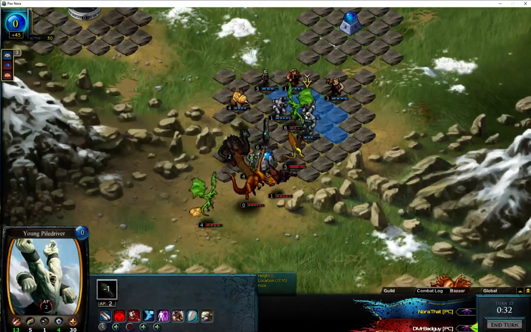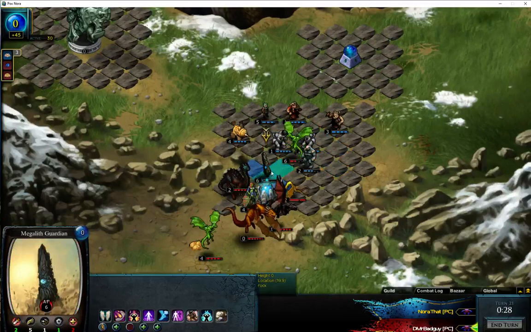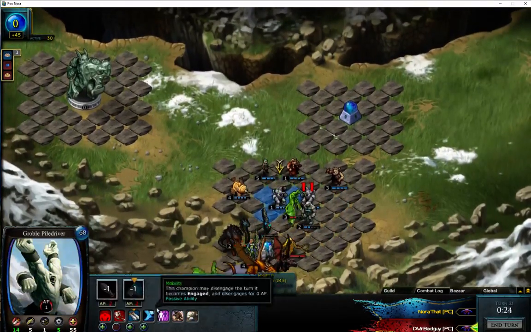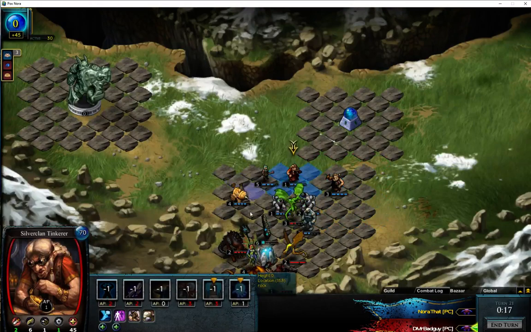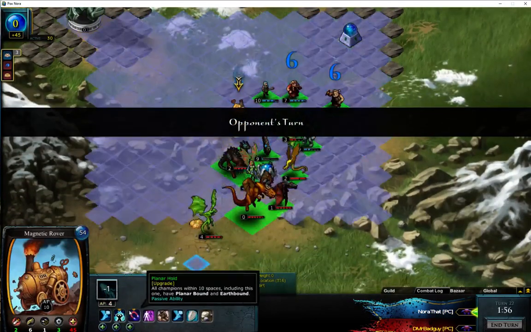We do have 2 pile drivers, though, here. We have 1 normal champion and 1 summon. Remember this, do they have defense? Yeah, like tough rank 3. No tough on this Grovel, though. He has tough rank 3. And we have 3 supports in the background, just chilling. And again, the Magneto Rover doing so much work with the planner hold.